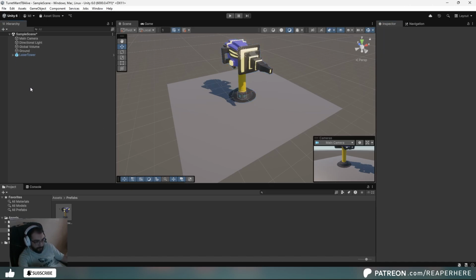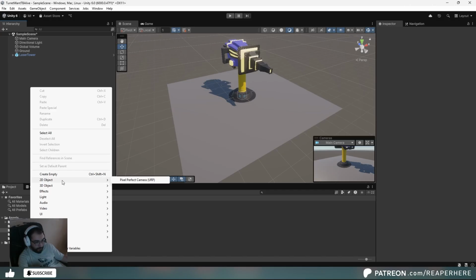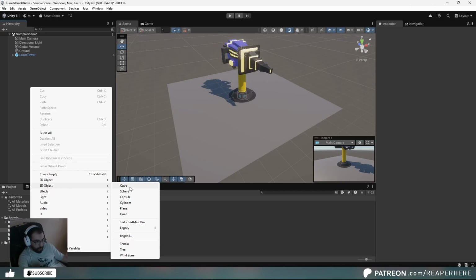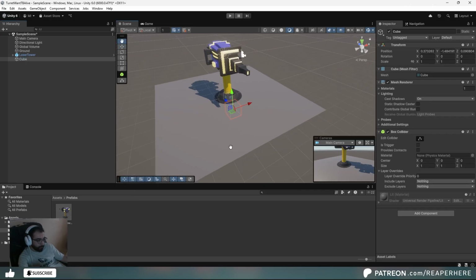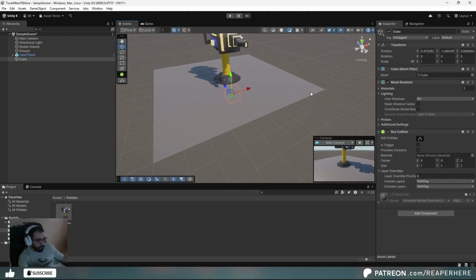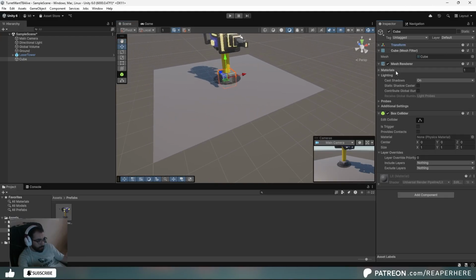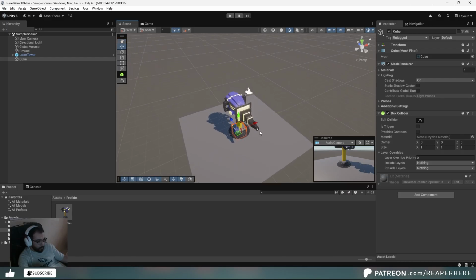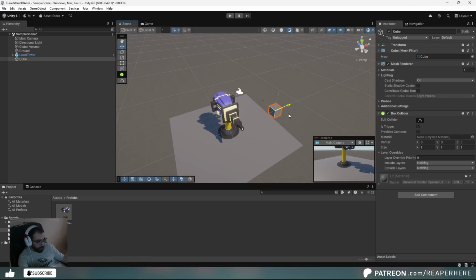Also, as a test for our script and stuff, I'm gonna make a cube. It's at the bottom. Let's reset its position. I'm gonna put it somewhere here, maybe a bit up, somewhere here.